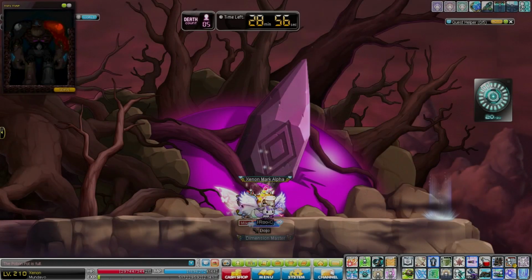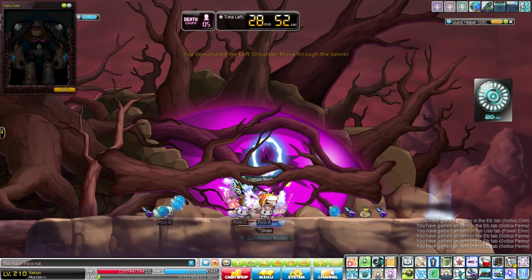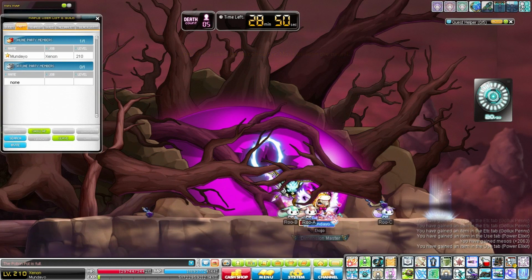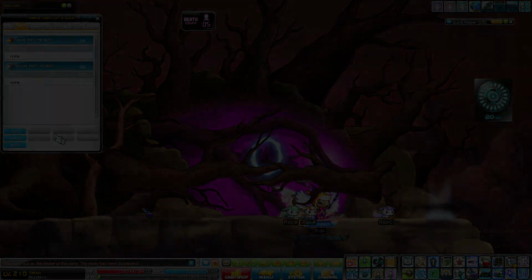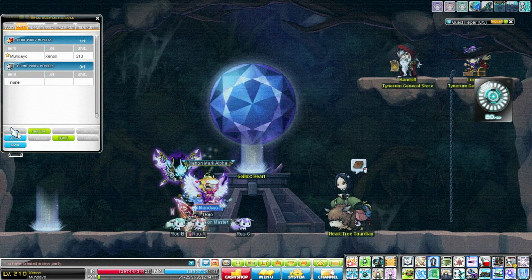And let's do this one more time, the last part. And there we go. That's how you farm Gollux coins. Leave, create, and yeah, that's pretty much it, guys.